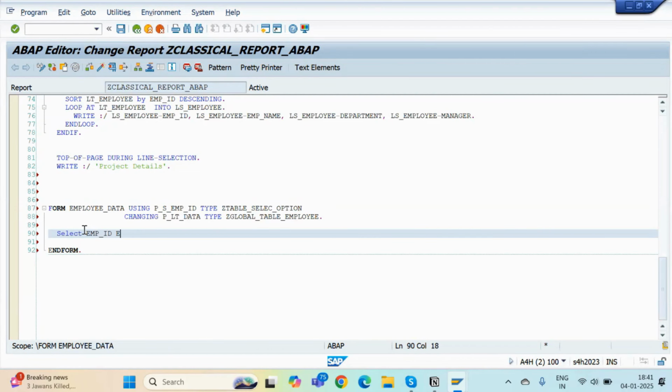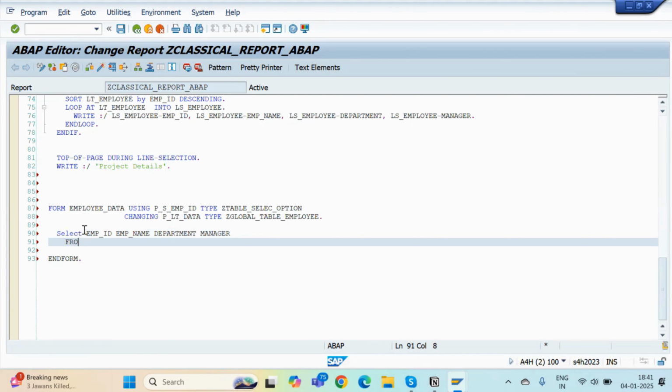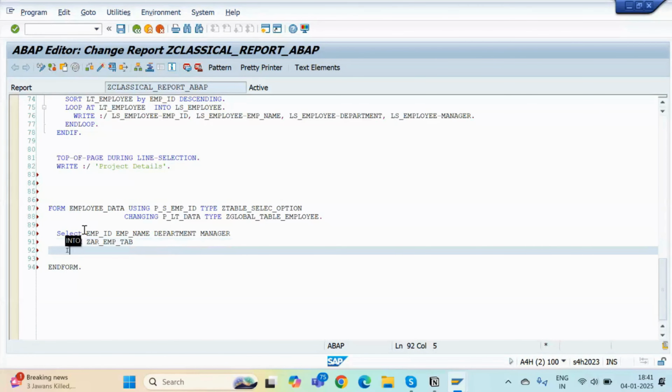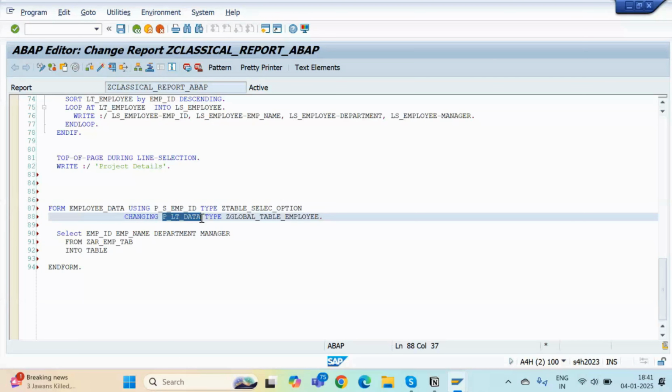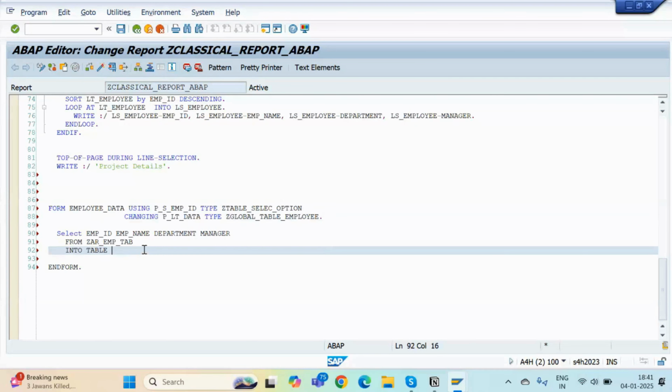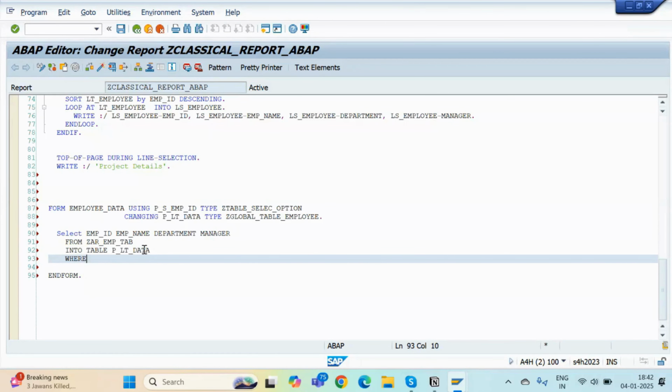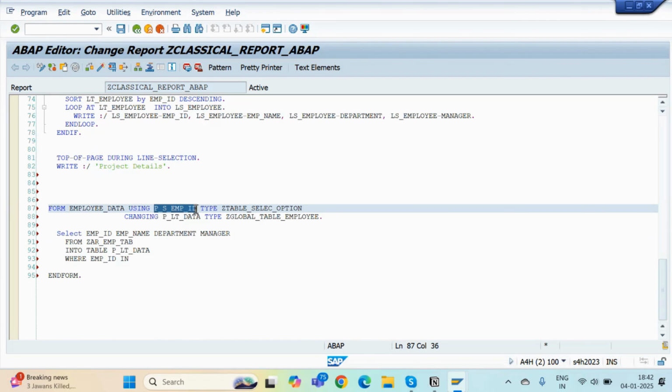Select employee ID, employee name, department, manager from your table name into table this output parameter plt data, where emp id in this importing parameter ps emp id. Just use it.